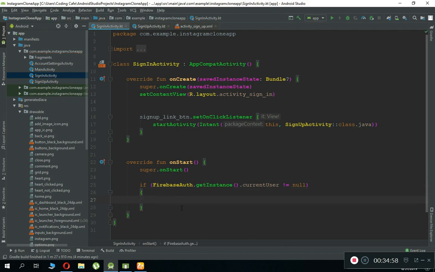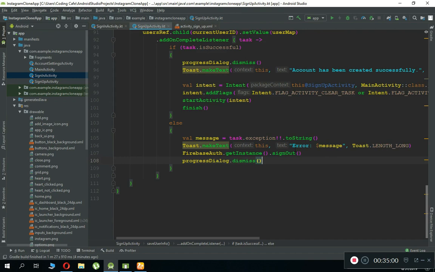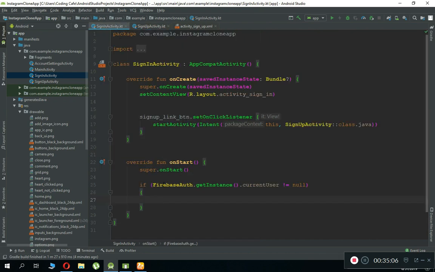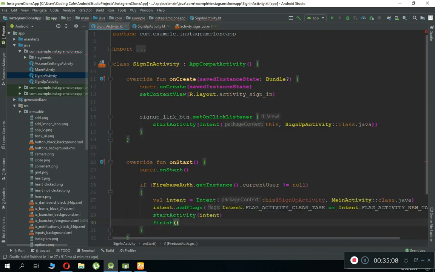From the sign up activity, to save time, let's copy this code with Control C, come back to the sign in activity and paste it here. Here we need to change this to sign in activity, and now everything is okay.